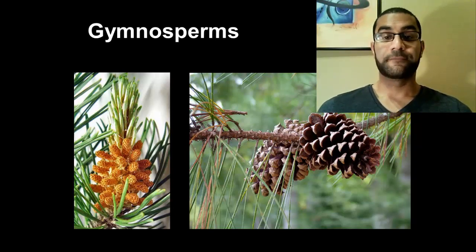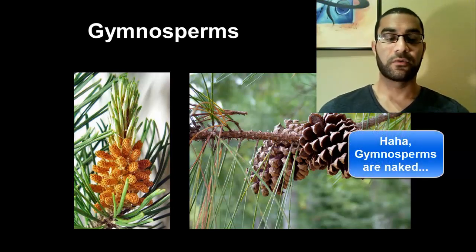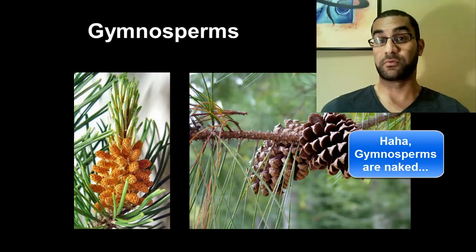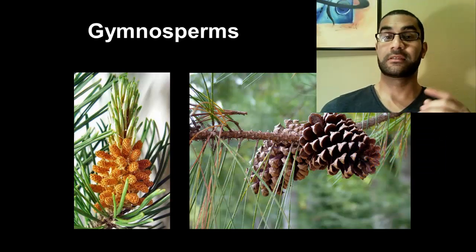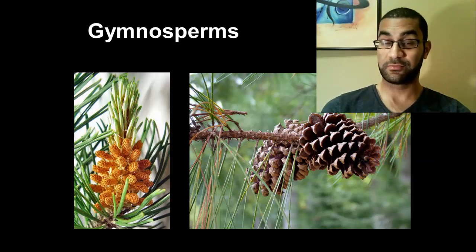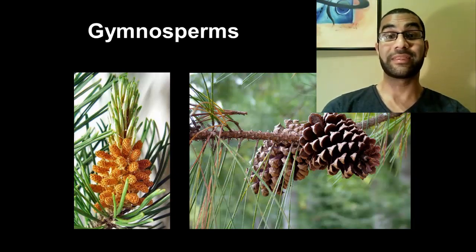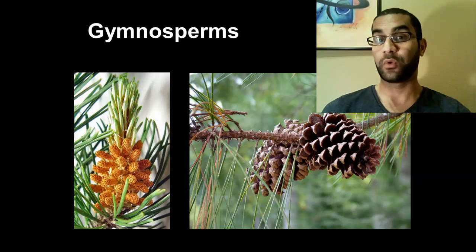So the term gymnosperm means naked seed. We say naked because the seed itself is exposed. All right, so gymnosperms have seeds now, which means not only do they have vascular tissue, so they can be significantly taller to transport the water up to a leaf, and they don't need as much water to survive, but now they have seeds, which means they can reproduce without being tied to water for that process.